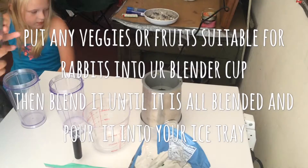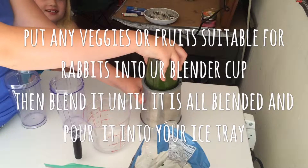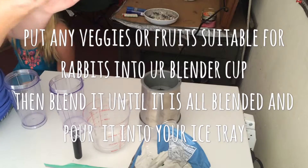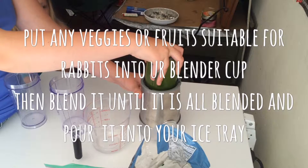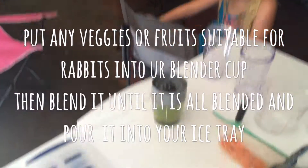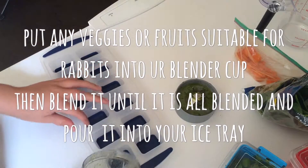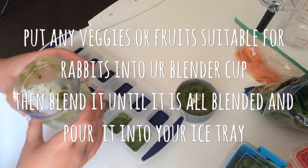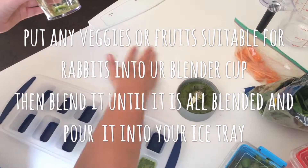It's going to get a little bit loud here. We're just going to blend all this up. Here's what it looks like — spinach, carrots, and a little bit of water. I think it needs to be blended a little bit more because there are some chunks in there. Now let's move over to the ice tray and pour in this mixture. It's a little chunky, but there's a little bit of carrot in there. We got three out of the mixture that we made — a little bit of green.